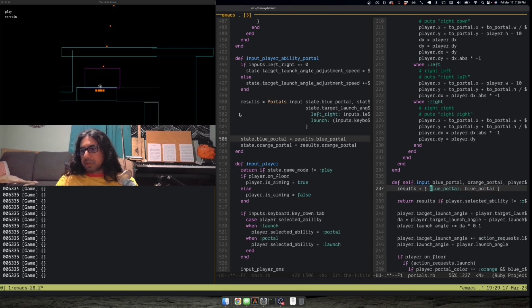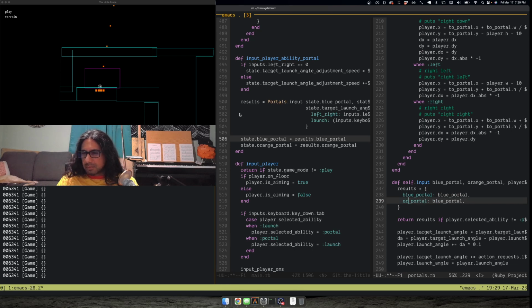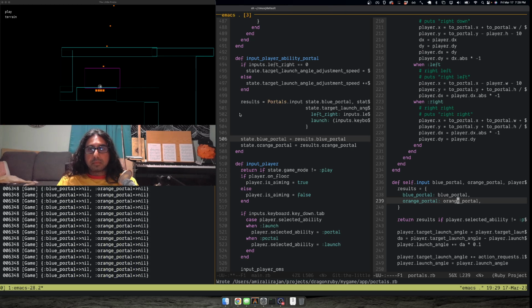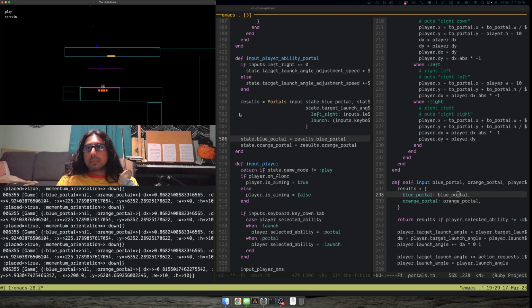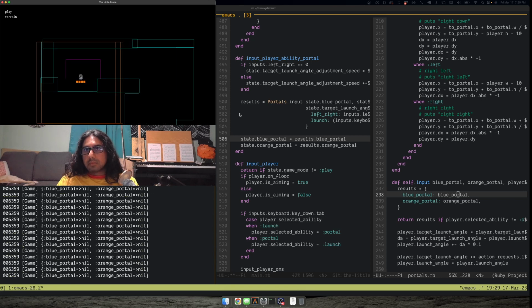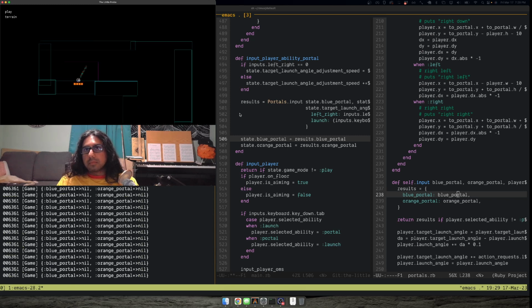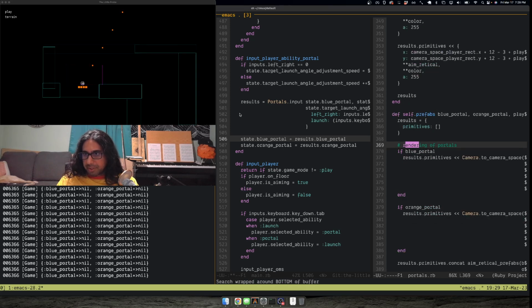I want to retain the original value of the blue portal and the orange portal that's being passed in. Pure functions is tricky. I don't know if it's going to yield the benefits that I think it will. I think that's an issue with render.